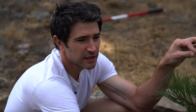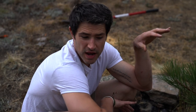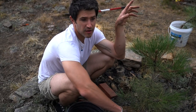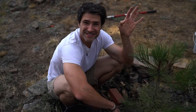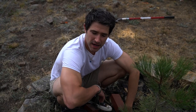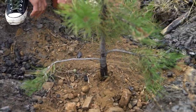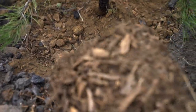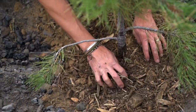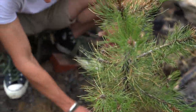Whenever we plant a tree up here, we kind of mix or layer the natural earth that's around it and dirt mixed with some of our horse manure, some of Nelson's manure, and also we stick in some mulch, some wood chips that we have. Oh yeah. Well, it's like nutrients, but also water retention. Water retention because it's super dry up here and water either just sits on top and evaporates or soaks through too fast. So. Maybe some more dirt.